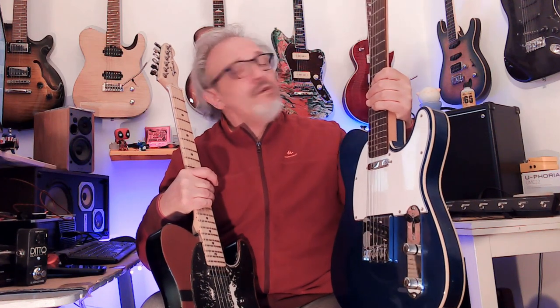Today I want to compare this guitar with a Harley Benton TE-62DB, double bending, that this guitar has lots of good features. The Fender costs more than 11 times the price of this guitar, but is the sound 11 times better than this guitar? I'm not so sure. In your opinion, this is an unequal challenge. I would not be so sure.